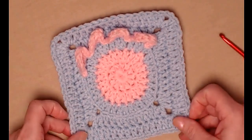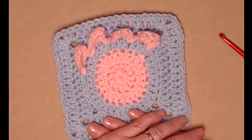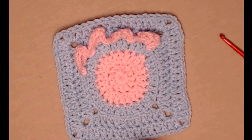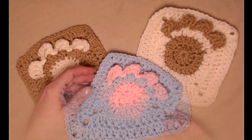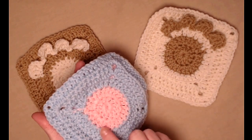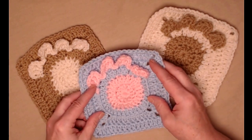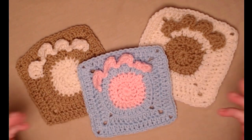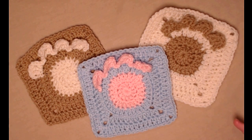I like the 6-inch square, and I've got in mind what I'm going to do. Like I said, I think I'm going to make a blanket, but who knows? So here's our completed paw print square, and make sure you take a few minutes to weave in those ends. And like I said, it's a 6-inch square, and you can do whatever you want with it. Make a blanket, make a bag, make a scarf, put pockets on a sweater. Whatever you want to do with this pattern, it's a super fun pattern.